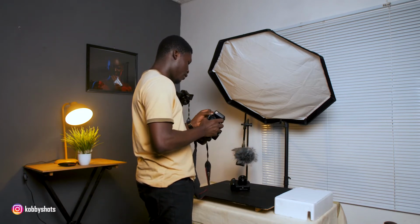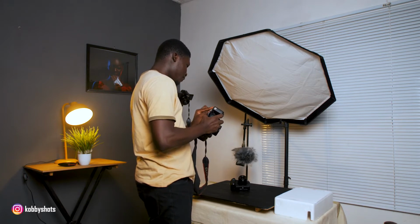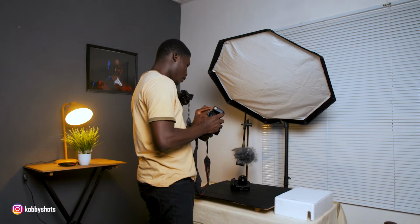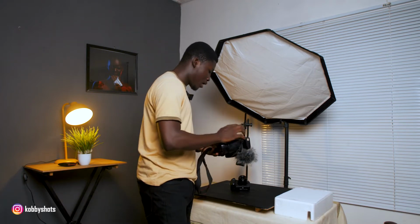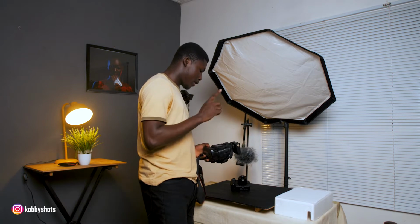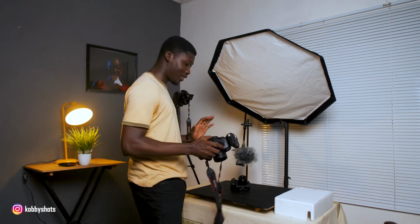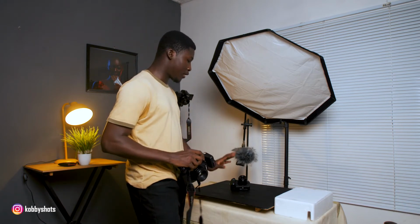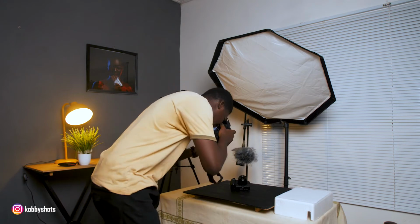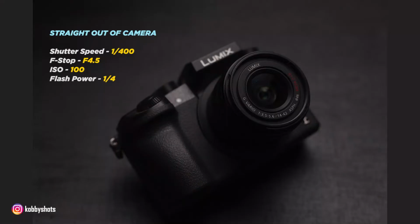Okay, so for the flash power that I'll be shooting at, I have the flash power set to 1/4, and for my camera settings, I have the shutter speed at 1/400th of a second, an f-stop of 4.5, and an ISO of 100. So these are the settings that I'm going to use to take the first few shots of our subject over here to see how the images are going to come out. Alright, so the first image, let's see how the light will play on it.